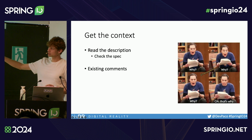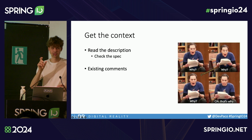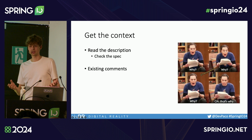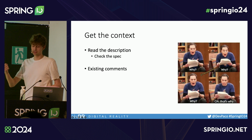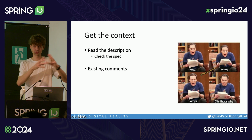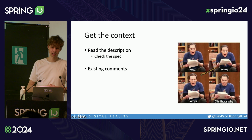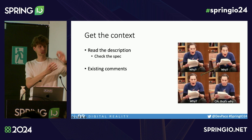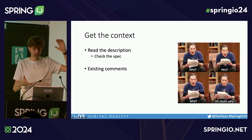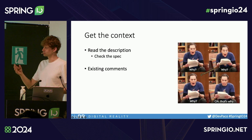This, by the way, goes two ways. If all of this is lacking, and you just have that thing we had in the beginning with the title, ask for clarification, because this will not only help you now and save you time trying to reverse engineer from all the changes what somebody was actually trying to do, but also in the future when you go back to this pull request and try to figure out what was done. It's very useful to have the documentation in there as well. Note, by the way, that I forgot to mention this: not every pull request, of course, deserves such elaborate documentation. If it's a small bug fix, you don't need to do all the whys and the whats, but at least add some context.